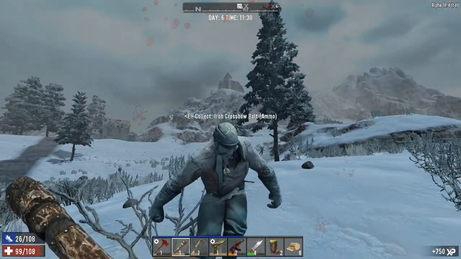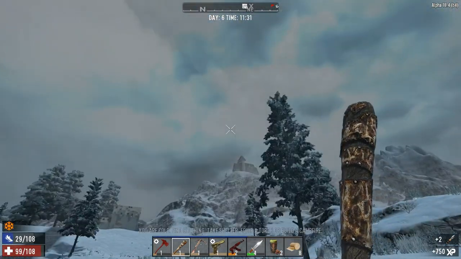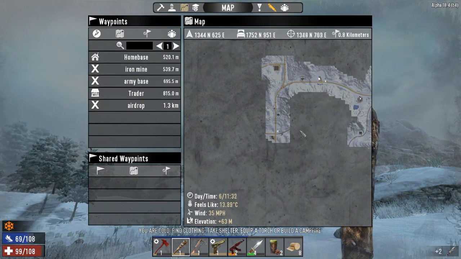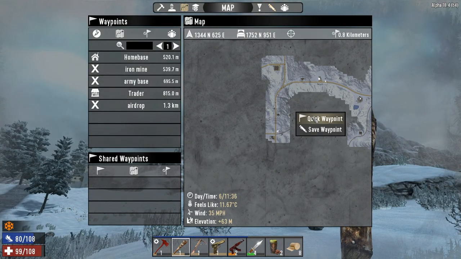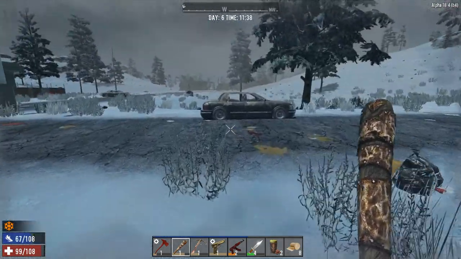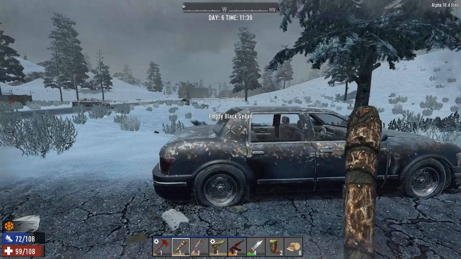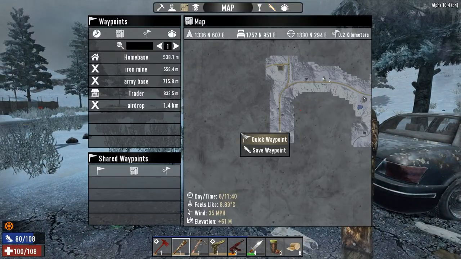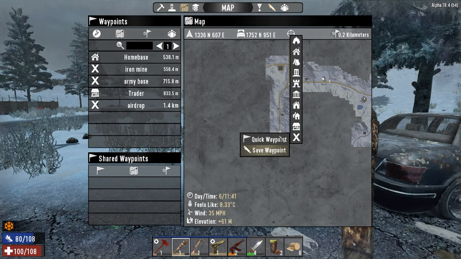So many yetis to clean up before going in. Hey, what's that? That looks like a mansion on a hill. I'm just gonna quick waypoint it. I'm sure I'll remember that that's a mansion. And there's a town over there. Oh, wow. That's great. I was getting worried about not having enough places to loot, but that looks perfect.